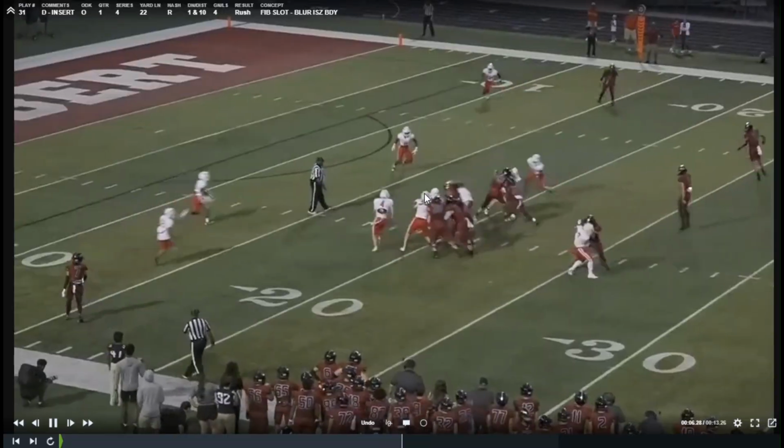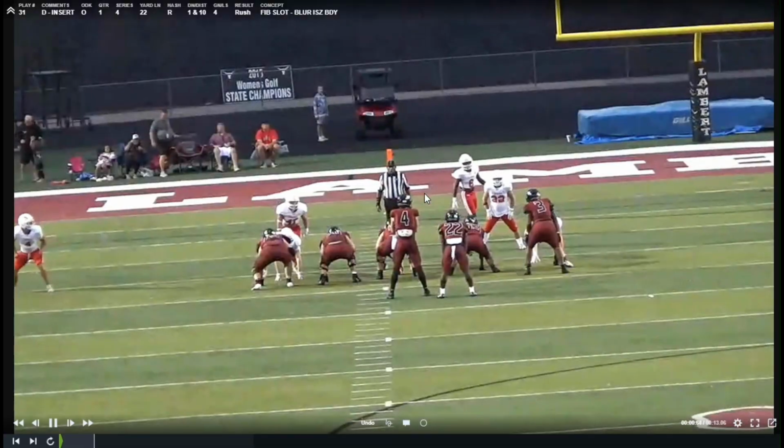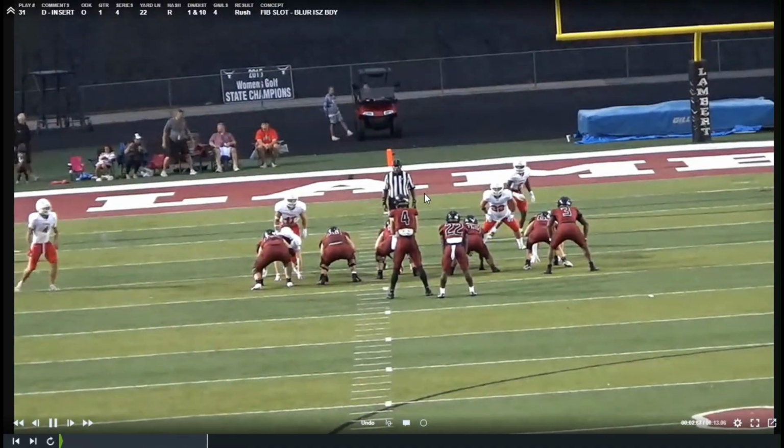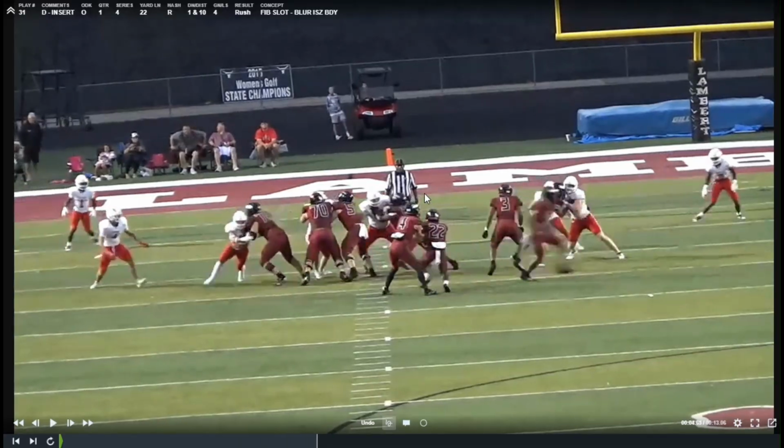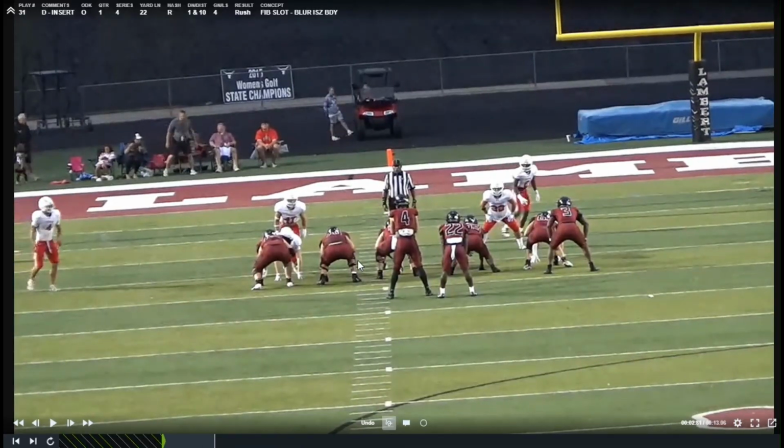All right, same thing right here with running insert on the backside. So we do a little eye candy, a little motion action. What we're actually working right here is combination. It's an odd front. We're working guard tackle, comboing out there. We're going to be getting an A on the backside, so we're getting guard center combination up to that one. We're going to lock man on and let the fullback insert on this.